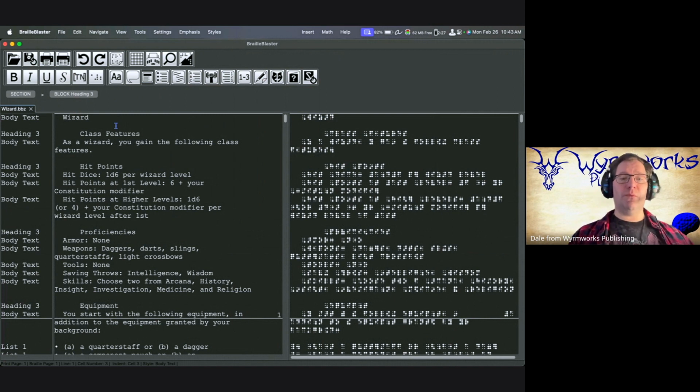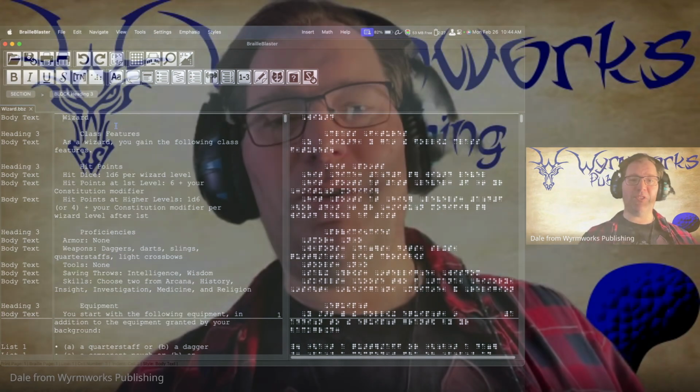Now we're going to have more tutorials coming up with other tips and tricks to improve on this. I'm going to be working with our Braille team to make sure that we can find other ways to improve accessibility. But for now, this is so simple that you can take your documents, probably good to go. But here's the thing, it's worth it.